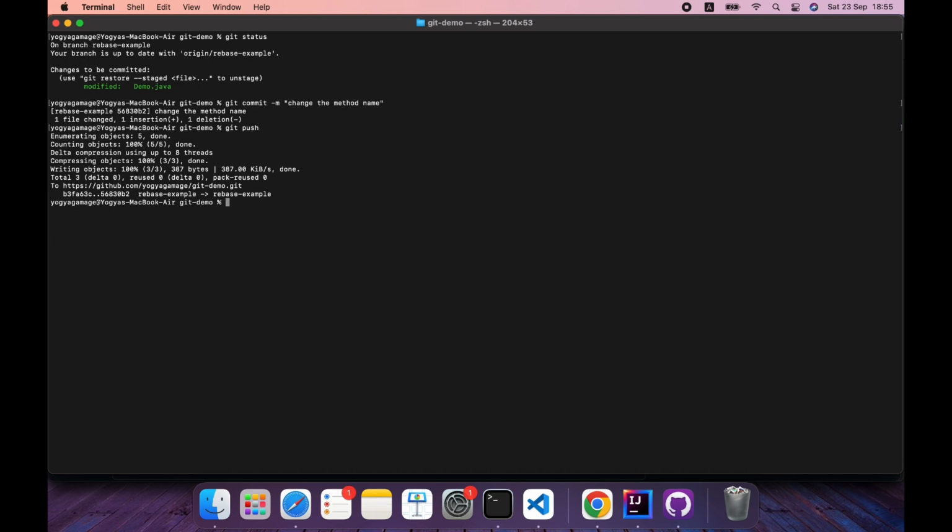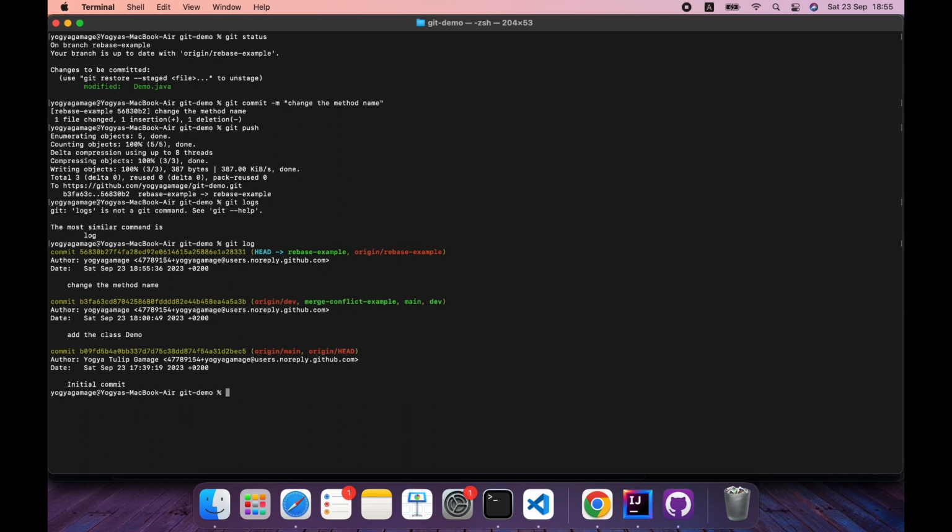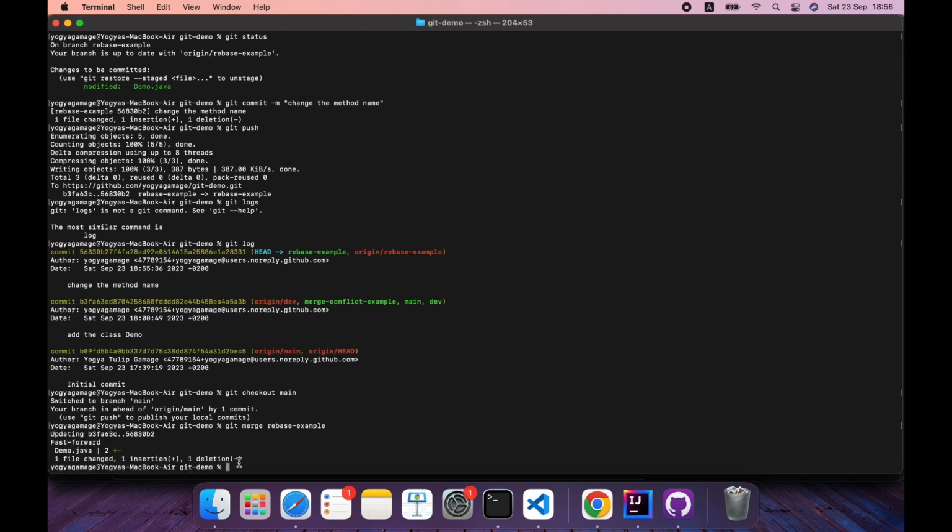Okay, now in the rebase example, I have a git log. I have added this new commit, change the method name, and I'm going to check out to main, and I'm going to merge this new branch rebase example to the main.